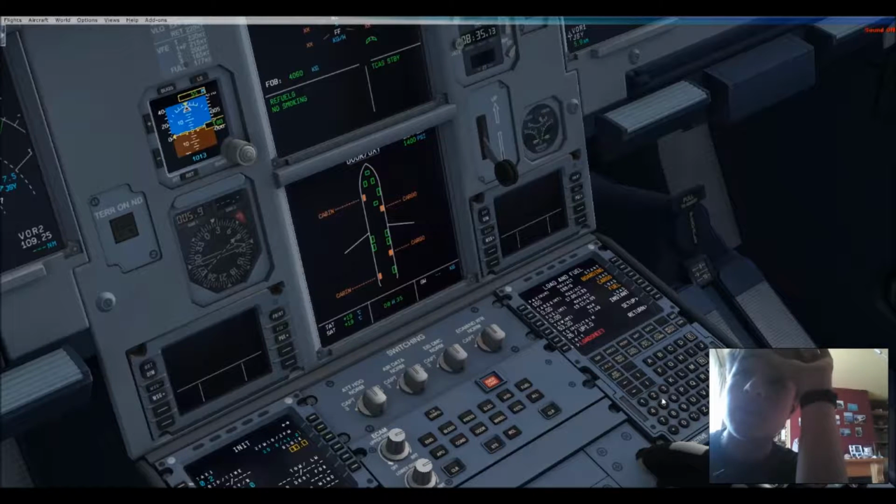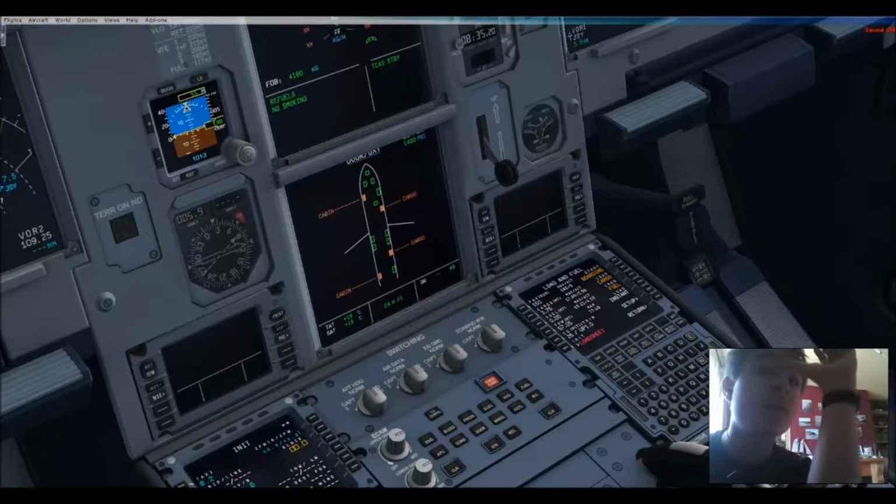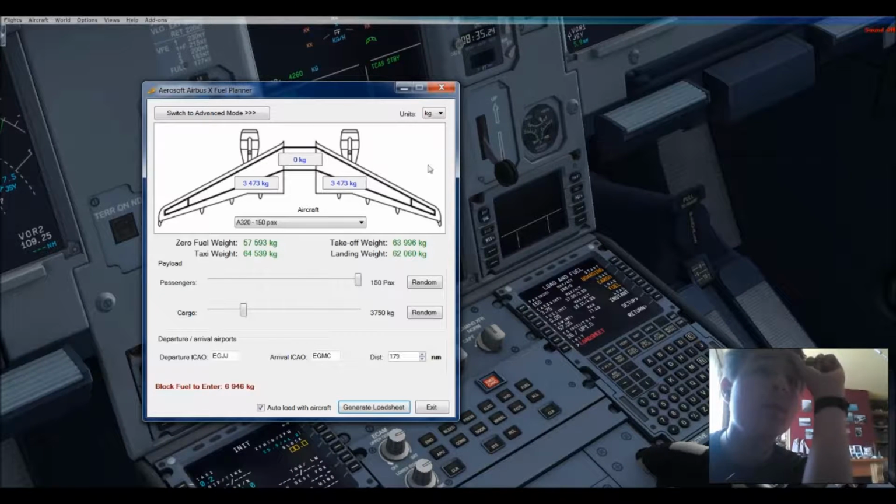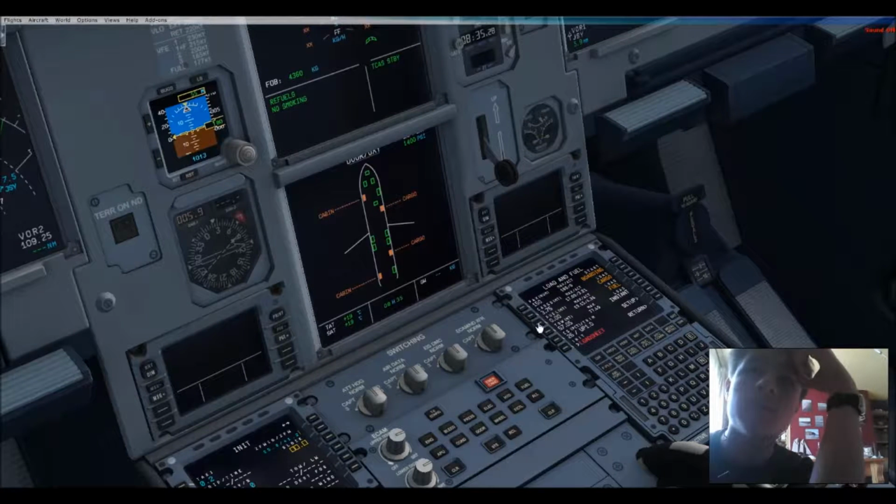So 3.75 and fuel 6.946. So let's just go with 8.